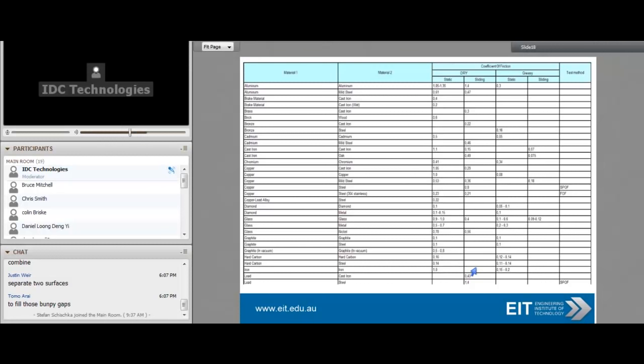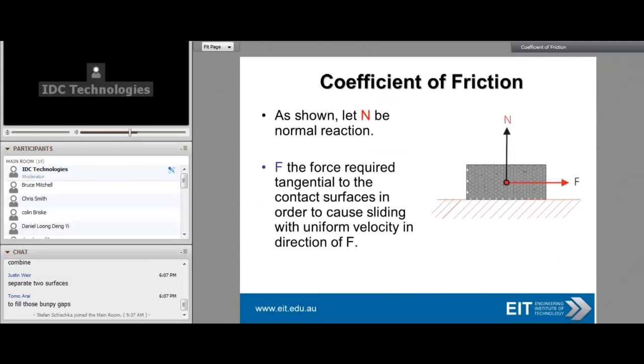for different materials. Now, I just want to explain, although this is not on your slides, you see that we've got two columns here. One says static, one says sliding. Well, in order to get the block, if we go back a couple of slides, in order to get this block moving, we have to overcome static friction. So if I drew a little graph here, and here's the force, what will happen is as I increase the force to try and get it moving, and then once I've got it moving, that's the force to keep it moving. So this here, if I can just show you here, is the static friction.